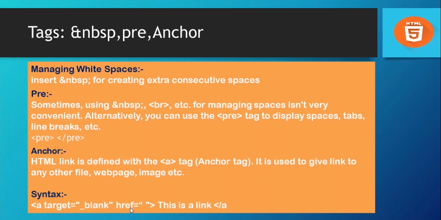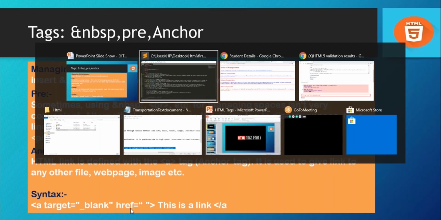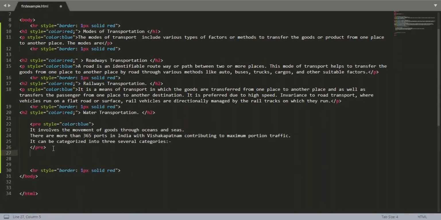Let's flip to our code. Here I'm giving a, which is nothing but the anchor tag. Here you can use the href.